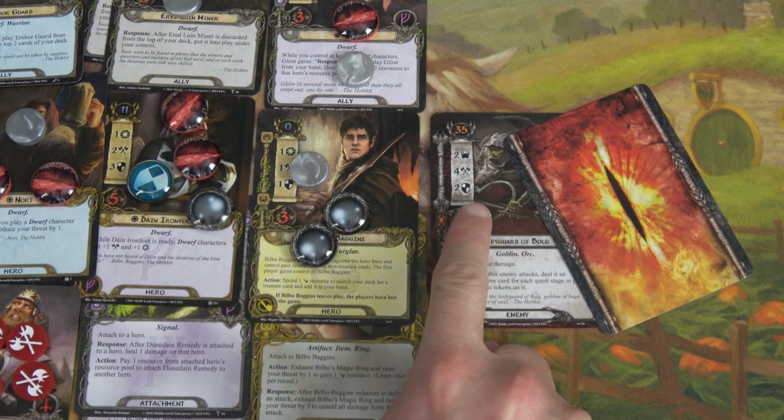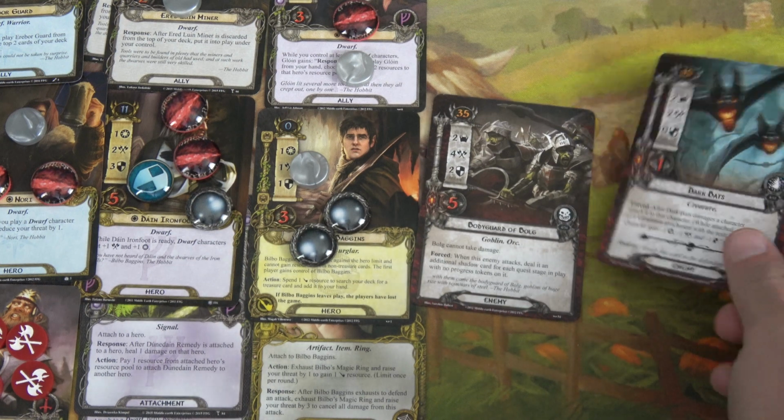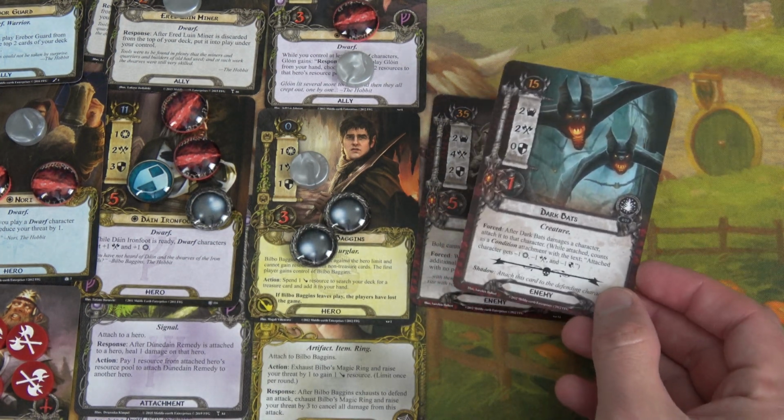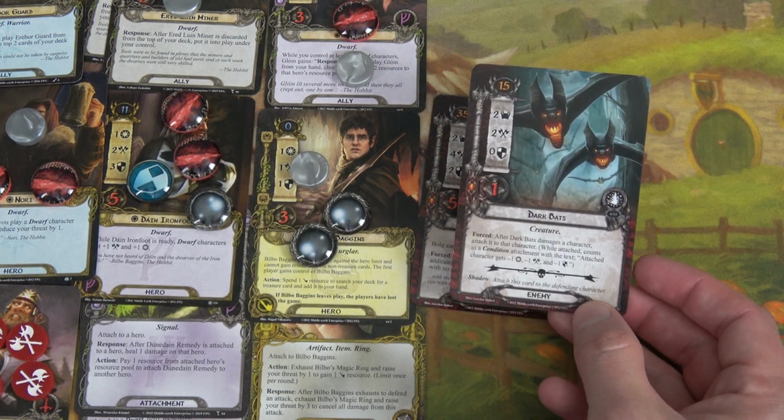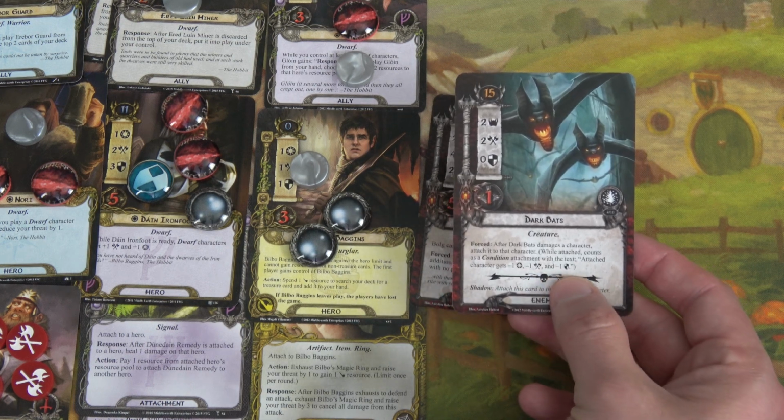So this guy's attacking for 4. He has 3 plus 1, which is 4 defense. We'll flip this, not the dark bats. I hate the dark bats. It says here, attach this card to the defending character. Well, the defending character gains -1 to everything.